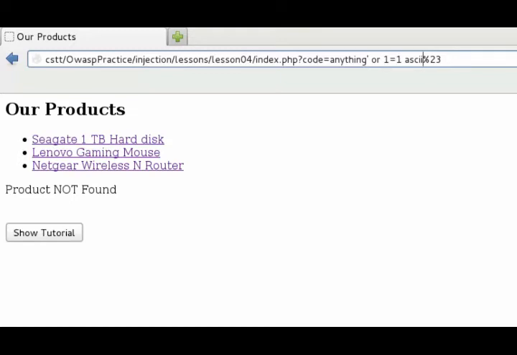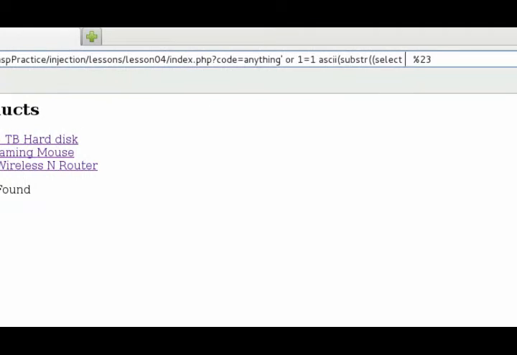So we're going to say ASCII and then substring. Substring is just going to retrieve a specific character or characters from a string. So we're going to say substring, and then to the substring we're going to say select. Let's see if we can guess the host name. So we say select host name. Okay, so if you remember, the host name was CSTT, Cybersecurity Think Tank.